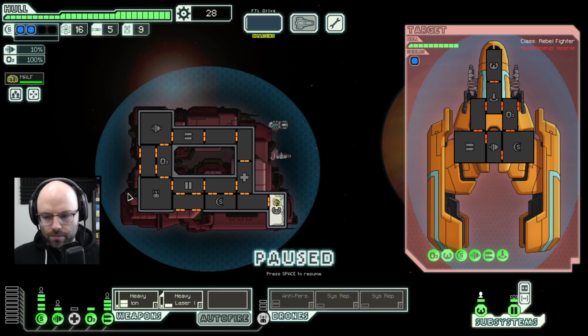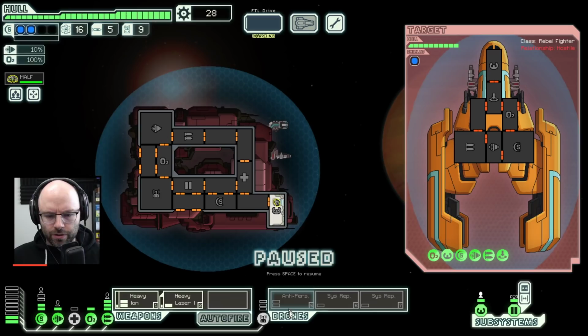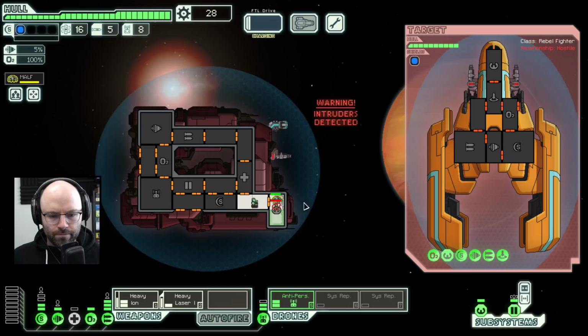I'm just thinking. For now, I'm gonna take one level of shields offline to turn on our drone. And don't worry, he's gonna handle it. We got him. We now can be heard.